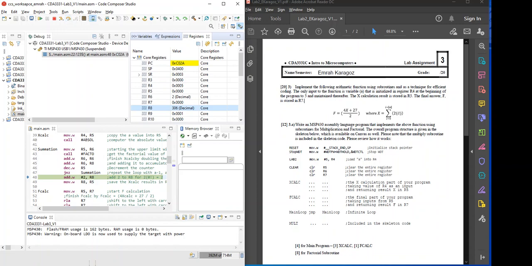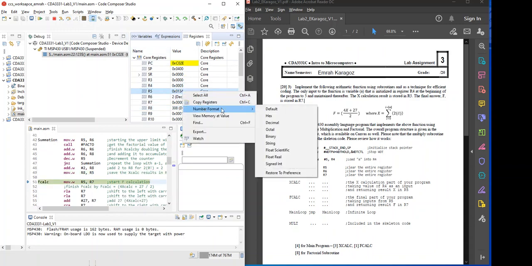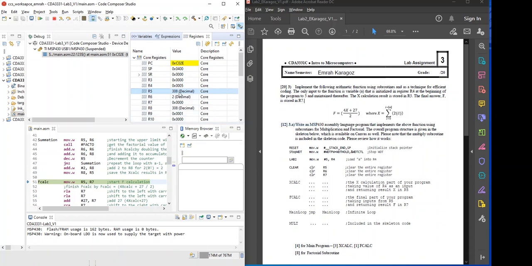Since R5 is 0, our summation ends here. And as we mentioned before, we need to add 2 for the 2 times 0 factorial, because I was, in the end, 0, right? So there is one more addition for 0, 2 times 0 factorial. So I added 2 in a separate way. So the result becomes 308. And I restore this 308 to R5. Decimal notation. Okay.